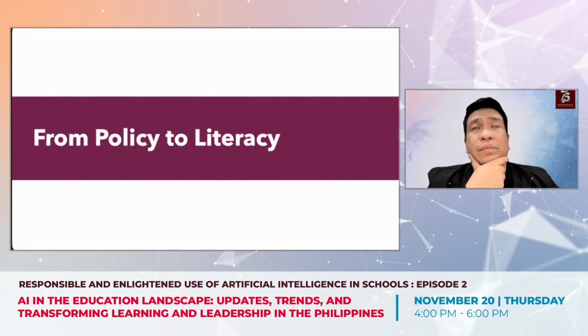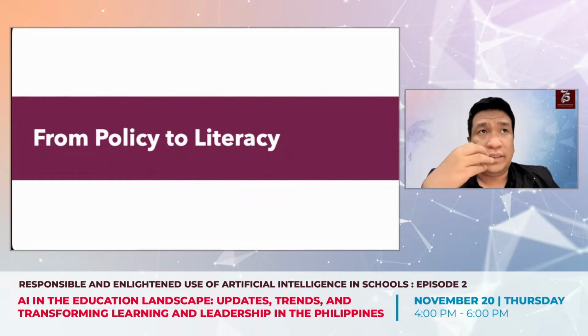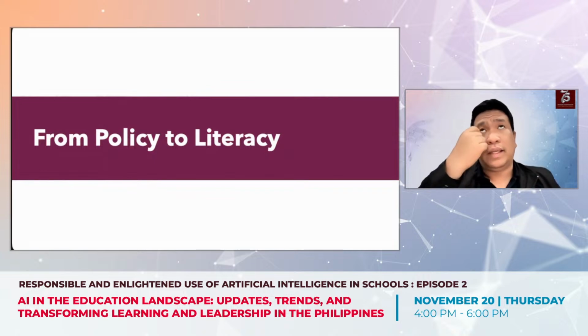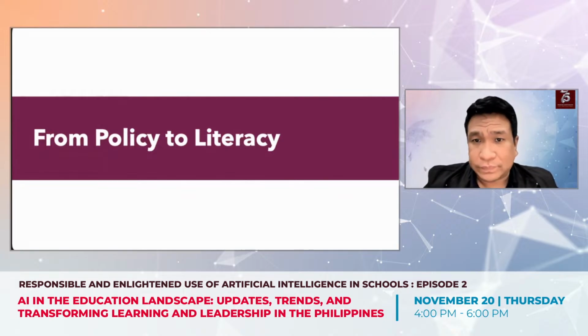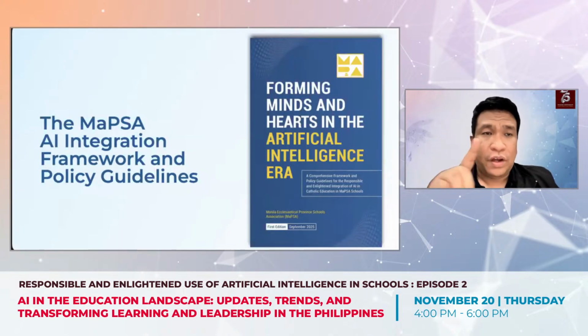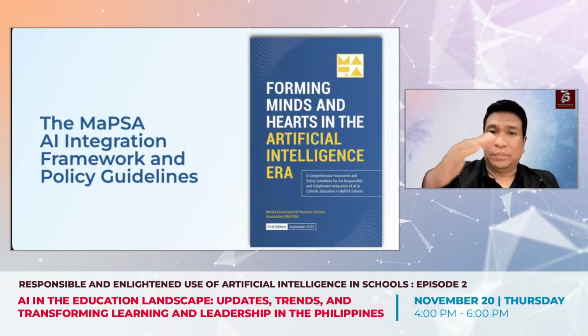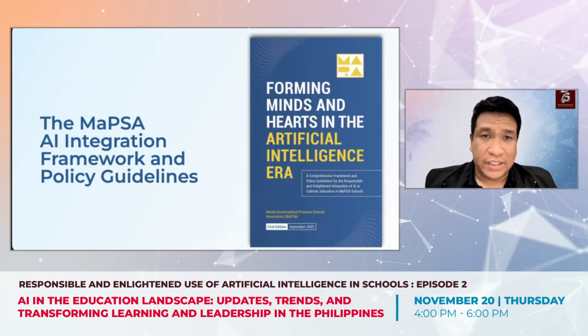When I was looking into the curriculum in DepEd Matatag, wala pang AI literacy. I was doing research and I saw in STEM and senior high school, there are mentions of AI, but more of being evaluative from the side of the students. They need to be evaluative with whatever AI content that they have been reading. But that kind of step-by-step, developmentally appropriate way of using AI, wala pa. Okay, but if you read the MAPSA guidelines, they already have a recommendation of how and what can be learned with AI from K to higher ed. So there's already a broad stroke guidance as well. So you can check about this.